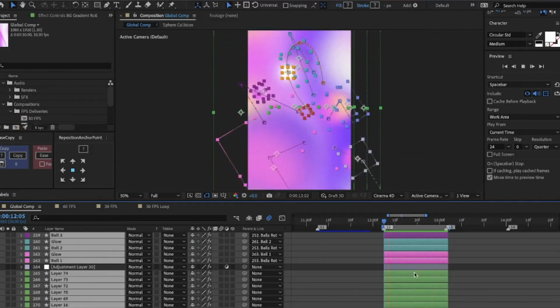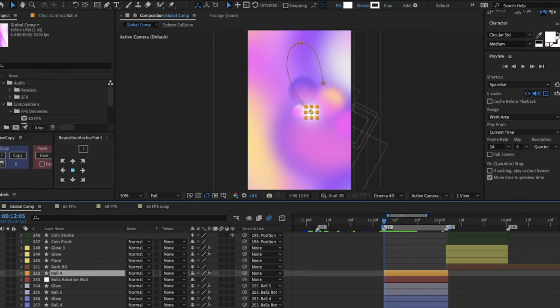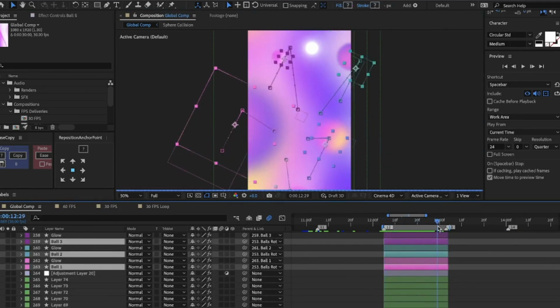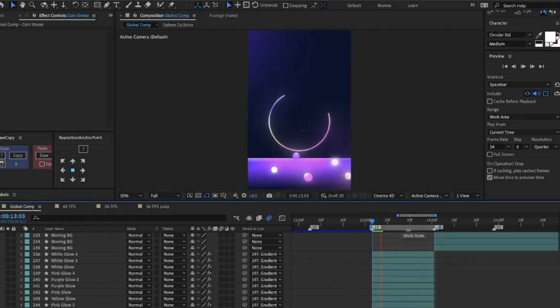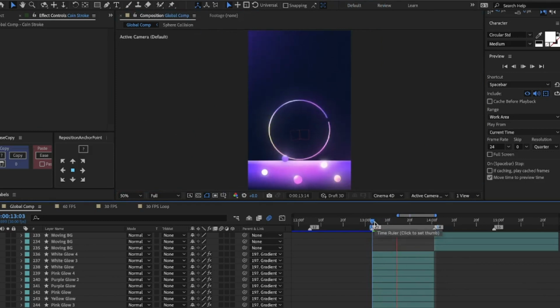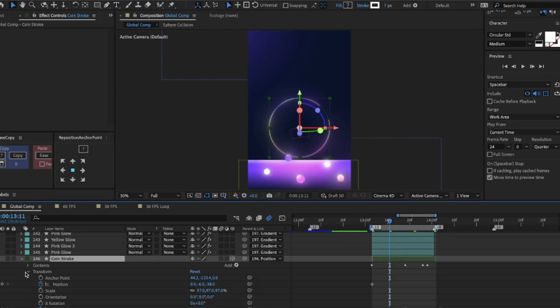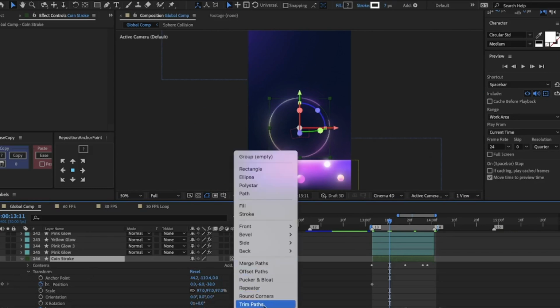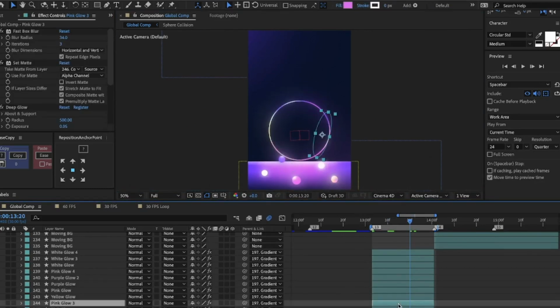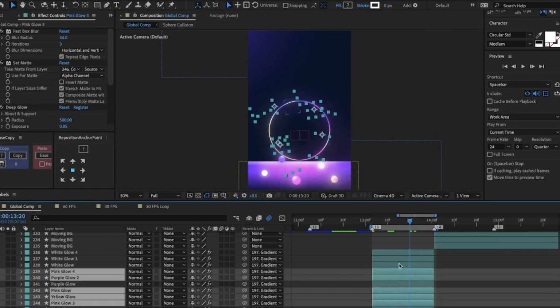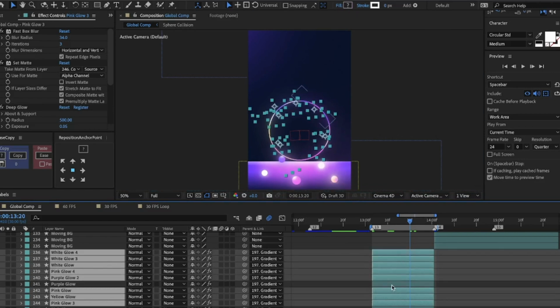This scene is probably the simplest, with just a main sphere with position animation and a bunch of supporting spheres with blur on them. Now this scene has a trim path animation to it to make it look like the circle is being completed. You can do this by going into the content, then add, then trim paths. Now instead of adding a simple gradient to the shape, I used shapes to have final control over the gradient. And then I just set matted onto them to this path.